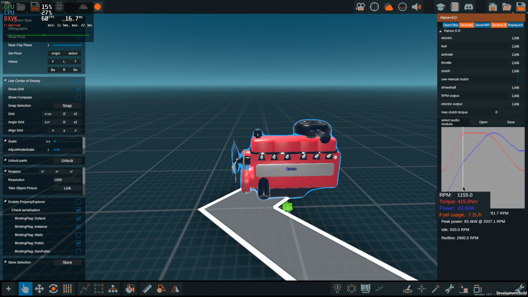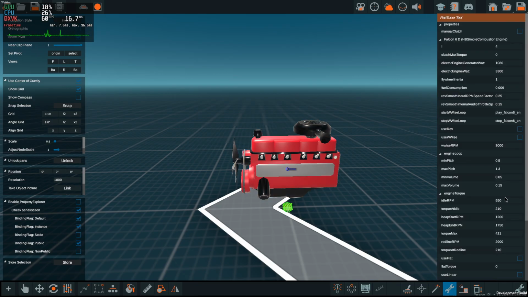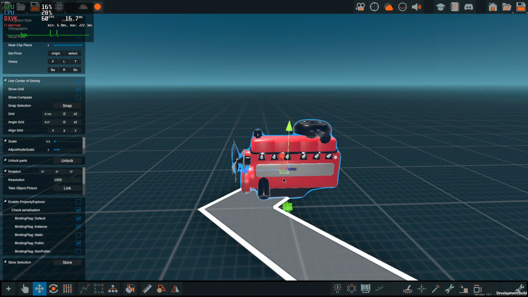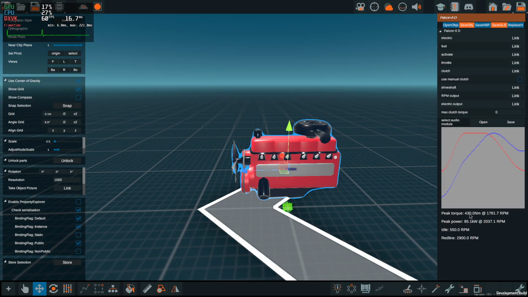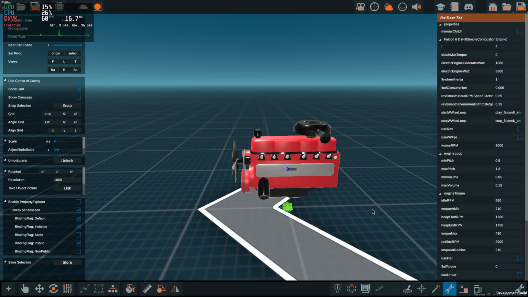Then this is your heap start, heap end is here, and you have your max torque, then it goes down to your red line, and then you have the torque at red line. I'm not sure if they still have some problem with it, or whether they save, but you can change those numbers, and when you come back, I had it changed to 430.